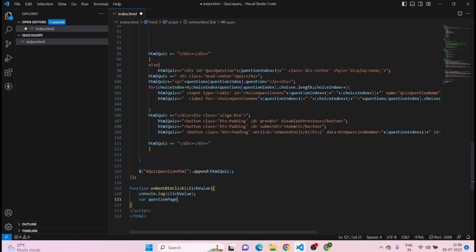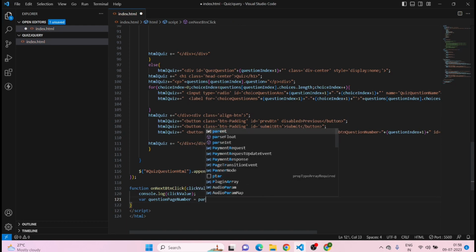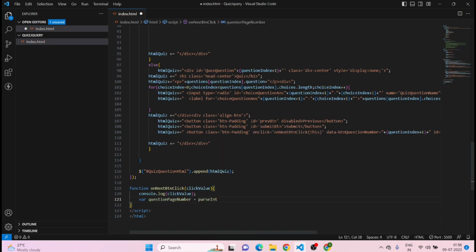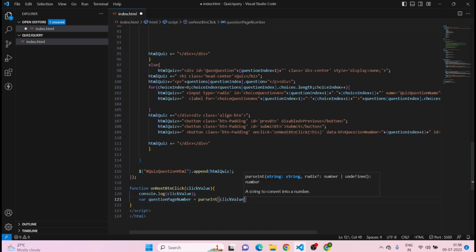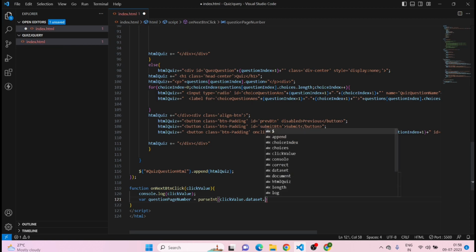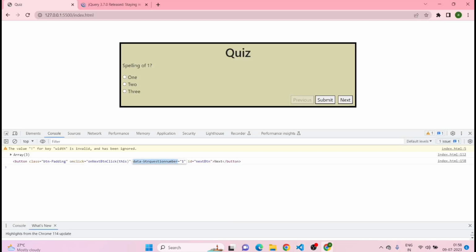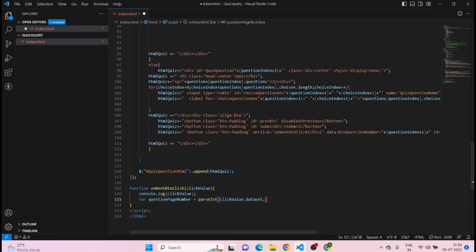What I'm going to do is write questionPageNumber is equal to parseInt, round bracket, clickValue dot dataset. Okay, dataset dot, what was this? This was btn, right? We have to copy this and paste it here.